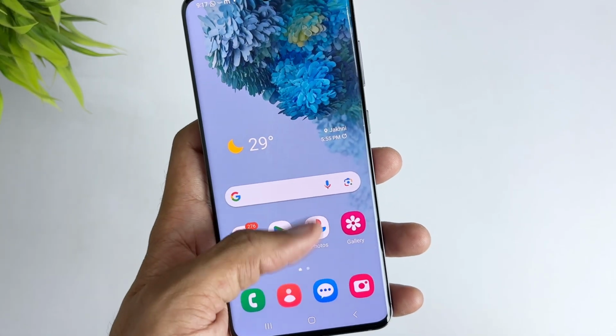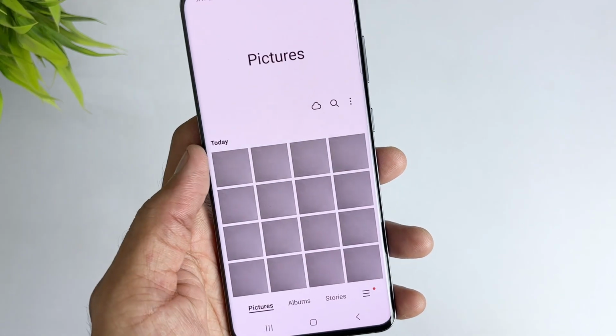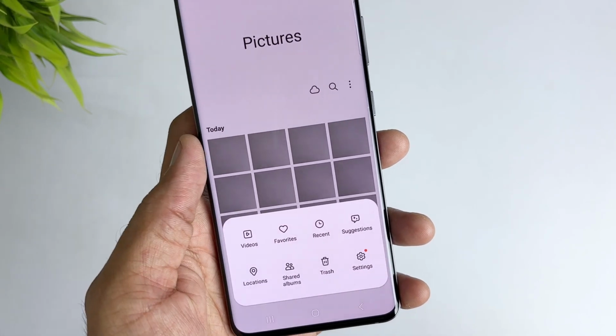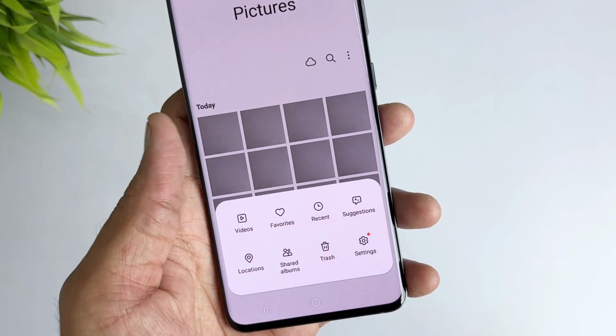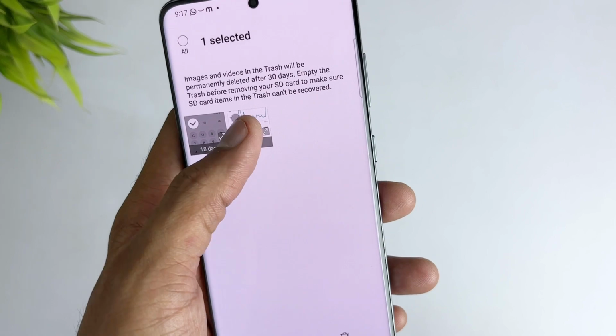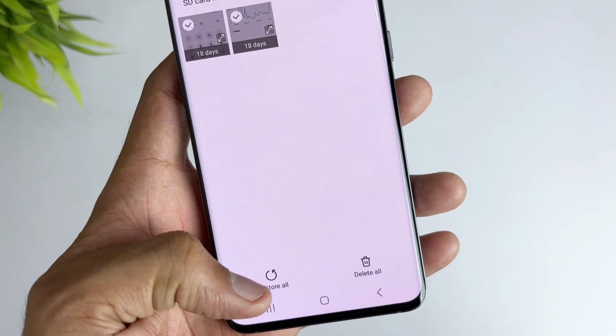Today, many Android devices have a built-in recycle bin function that can recover permanently deleted photo files. Firstly, go to Gallery or Photos app, then go to the Recycle Bin option, and here check if there are any previously deleted photo files. Select the photo file you want to recover and click Restore option.